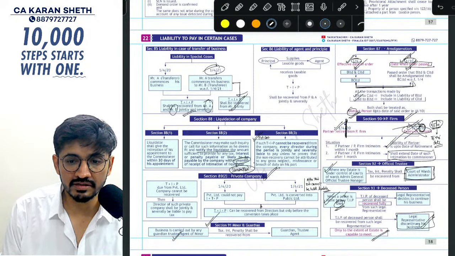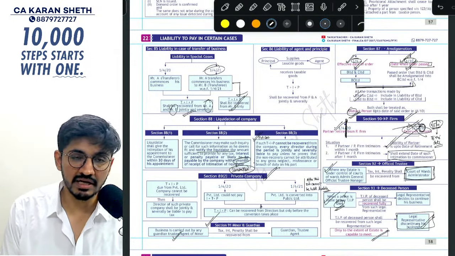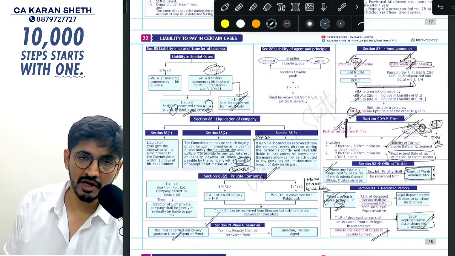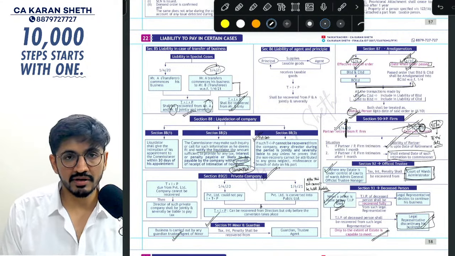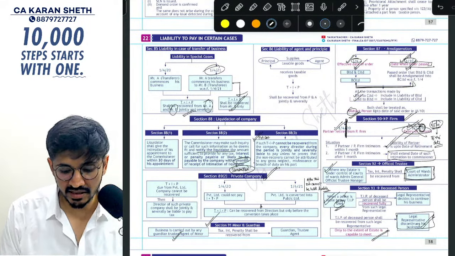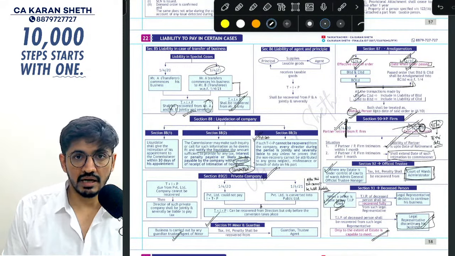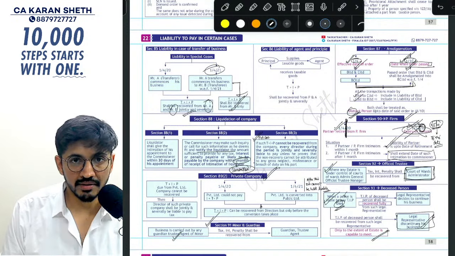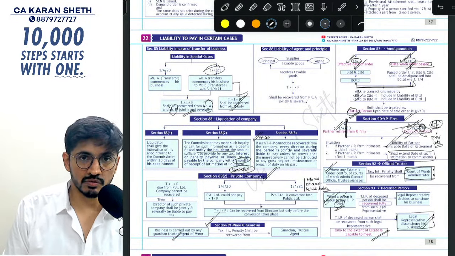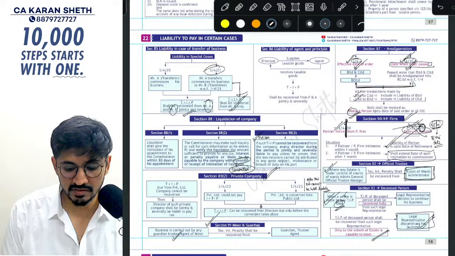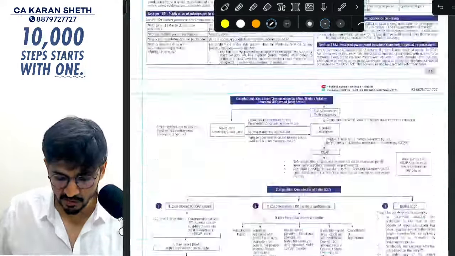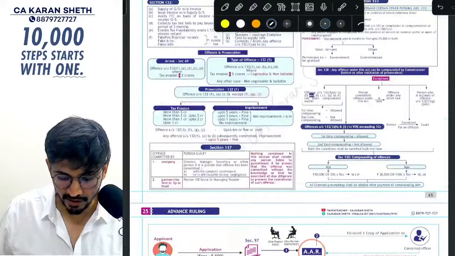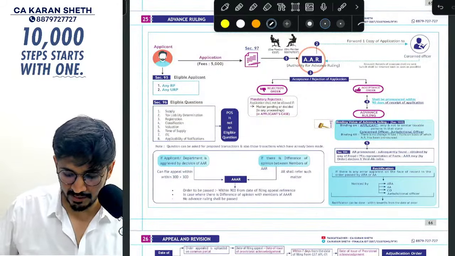So I hope, my dear friends, things are pretty clear out here, and you'll have understood all the three aspects with respect to advance audit, liability in special cases, right, and assessment. There's audit, there is assessment, there is liability in certain cases, and the last thing that we are actually supposed to do, I'm so sorry, was advance rulings. Okay, we will just wrap it up in 10 minutes.